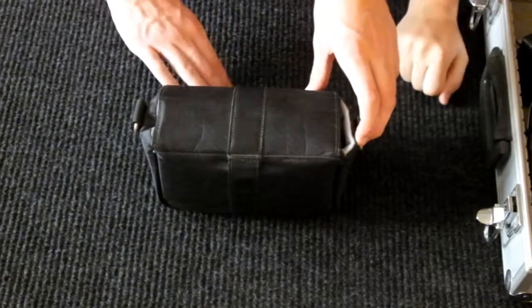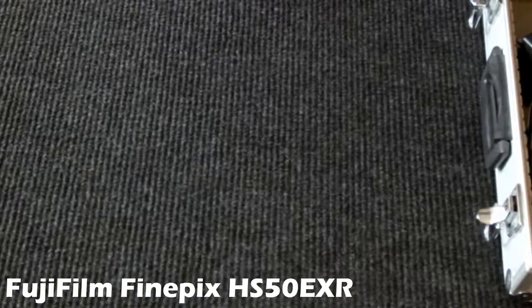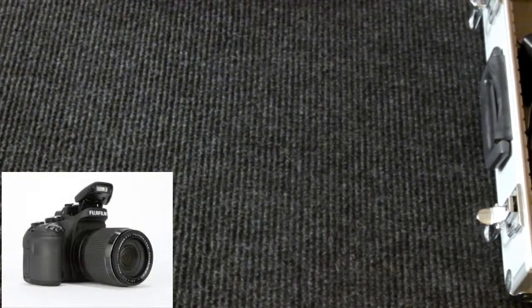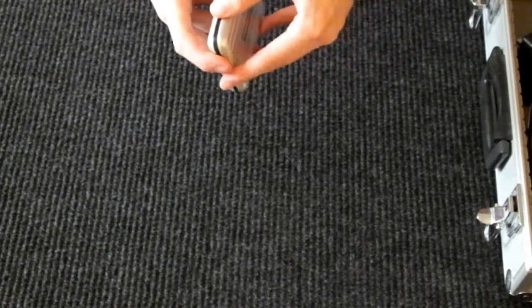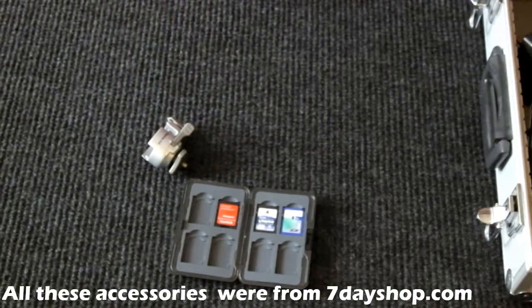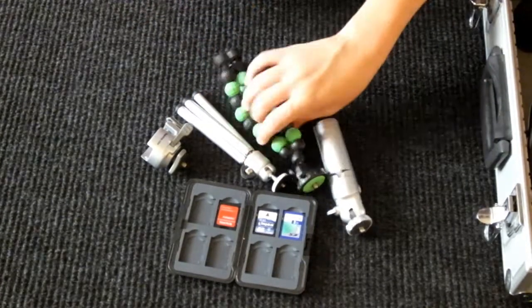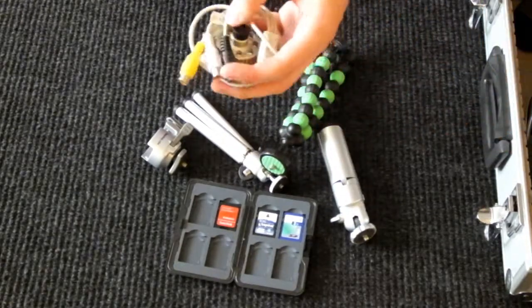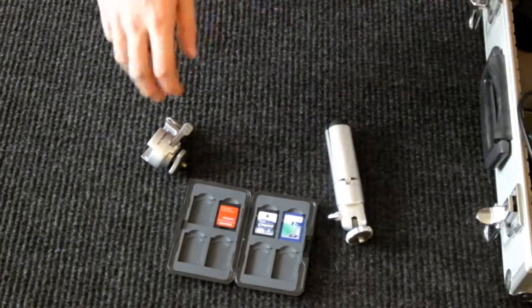The one we're using right now is a Fujifilm. That's what I know. It's a FinePix HS50 EXR. There'll be a picture of it on the screen. Just a quick another thing. That's a lens hood for the Sony camcorder. Then we have an SD card case with hardly any SD cards in it. Some freaky tripods and tripod mounts. Case light. And then the rest is just cables, to be honest. I've got this CCTV camera, which again is never used, and the chargers and some lens cleaning equipment.